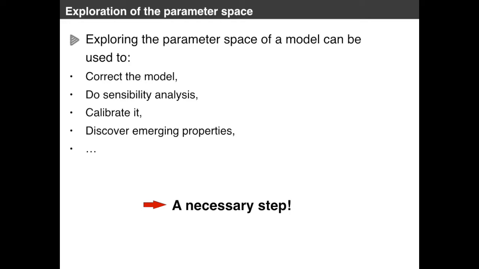We are now going to study the impact of the parameters on the simulation results. Exploring the parameter space of a model can be used for many purposes, such as correcting the model, analyzing its sensitivity to the variation of the parameter values, calibrating the model, or discovering emerging properties. It is thus a very important step after developing a model.